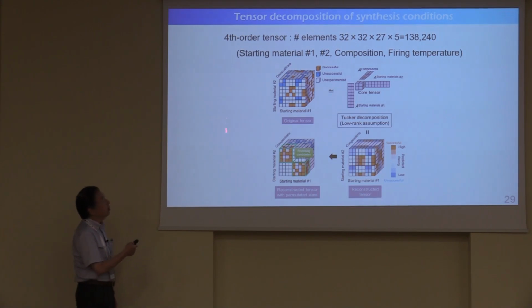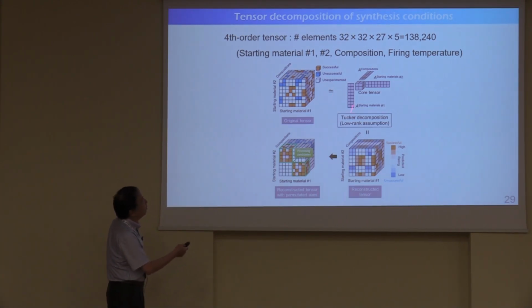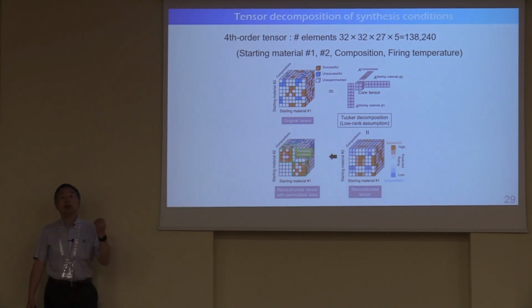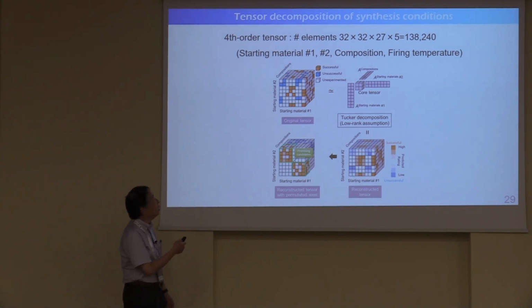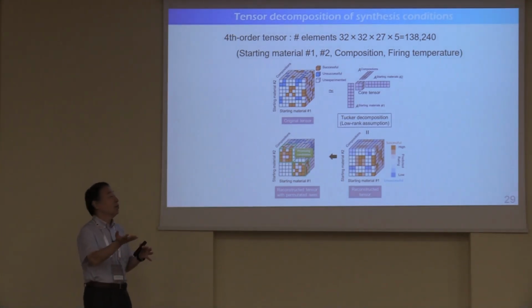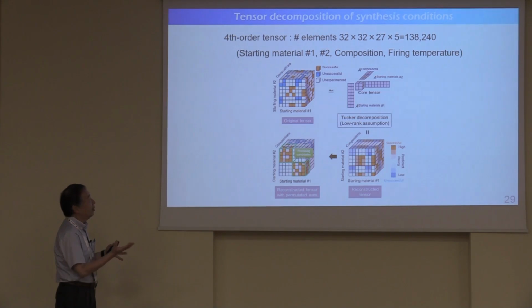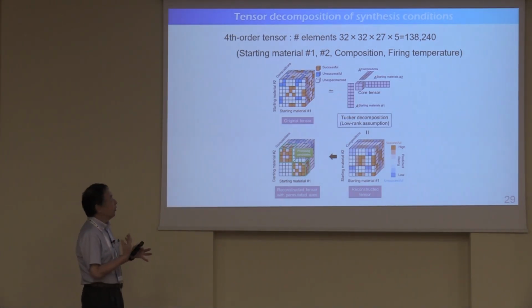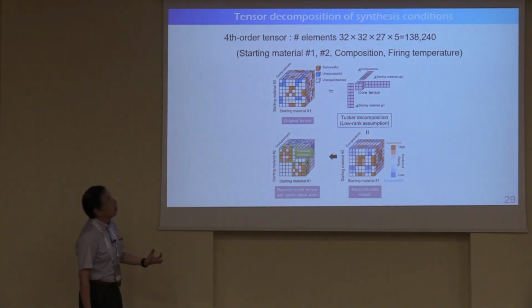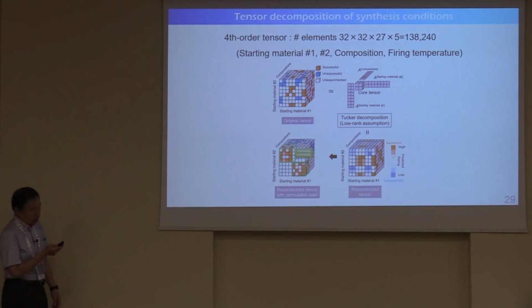We decompose this tensor into this core tensor with three matrices to have this reconstructed tensor. Based on that, we can estimate the recommendation score for the unexperimented condition. This is similar to e-commerce, giving the recommendation score for the not yet bought item. So for unexperimented conditions, some of them show very good recommendation scores, some are not.